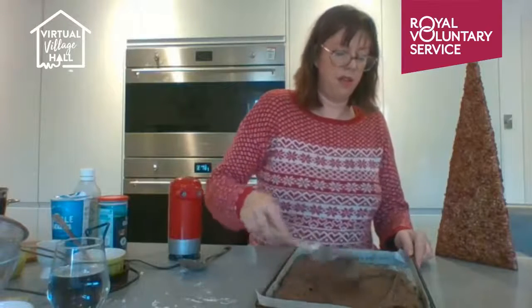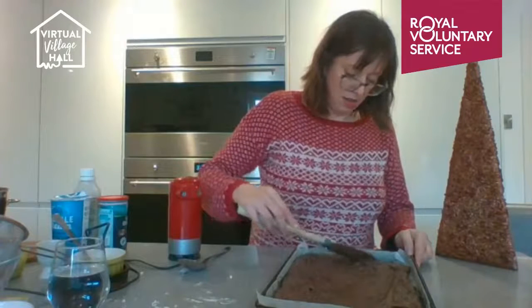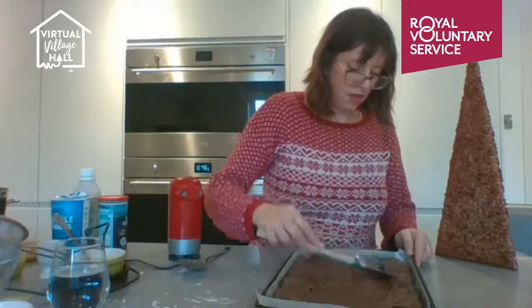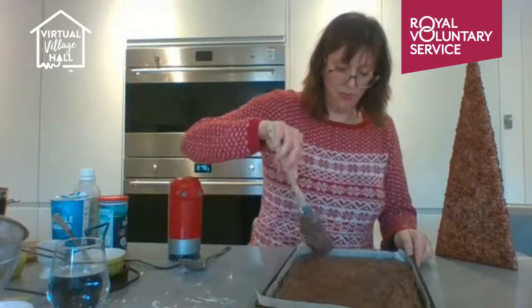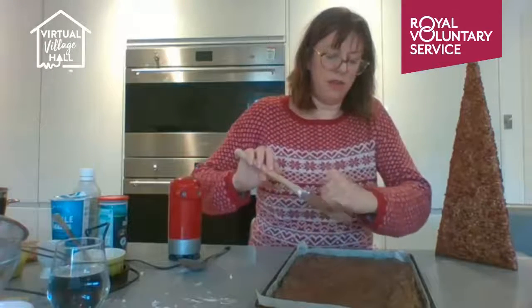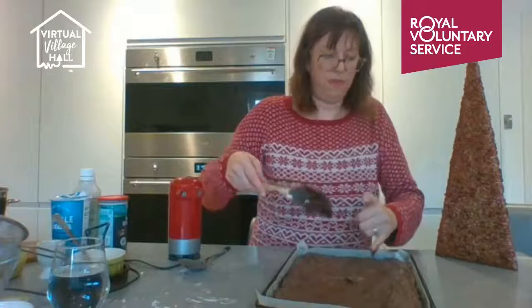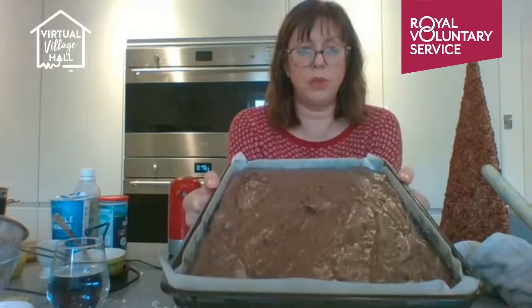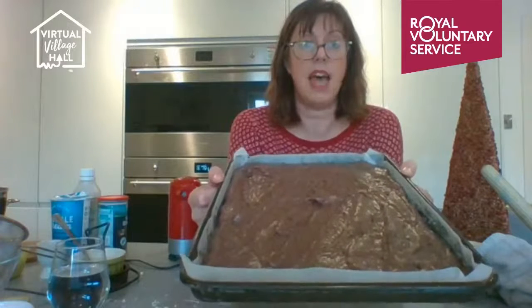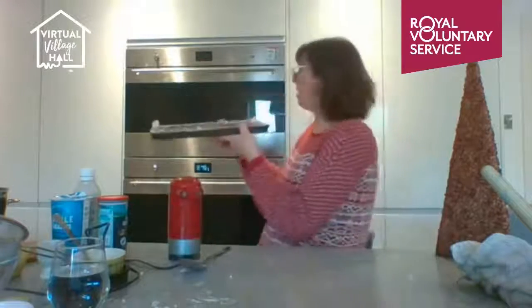So just get this in. Try and keep it as even as you can. I'm just going to use my finger to scrape down the spatula. There we go. There. So I'll just show that to you. That's my roulade tray, which is greased underneath and on top of the parchment with my batter on top. And I'm going to bake that now for 10 minutes. And then I can show you what it looks like.